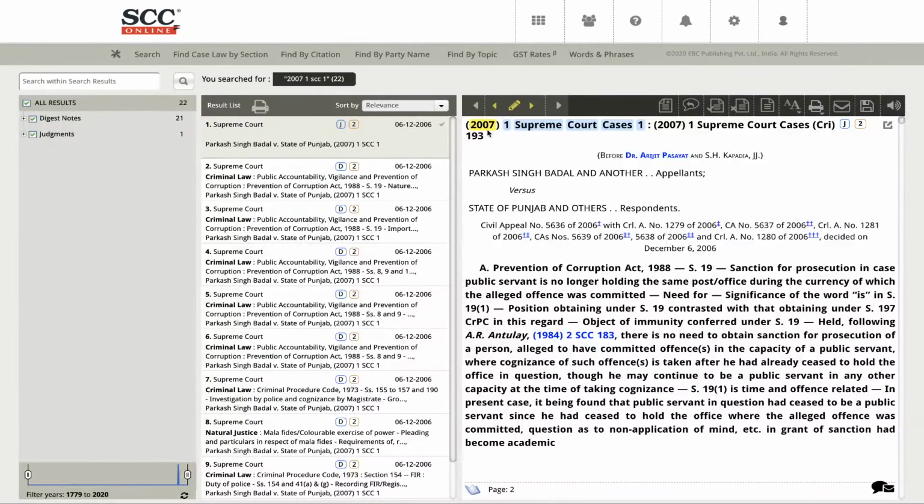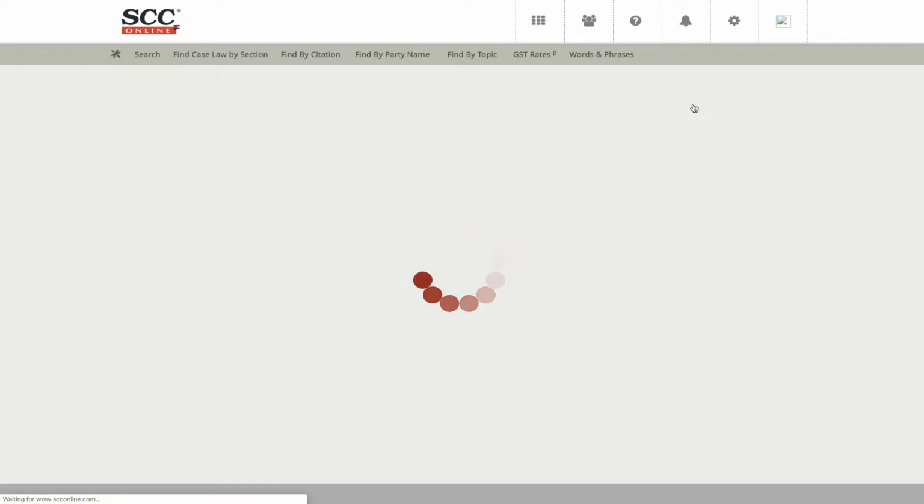Now, if I want to see where all this Prakashing model case was cited, referred, relied on, or distinguished, I can simply click on this one result. Right now, it's a digest note 21 of the judgment, and there's one judgment. One click on this, and it'll show me all the cases where this Prakashing model case was ever cited.